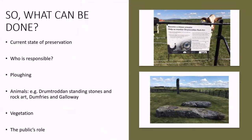So what can be done? I mean, basically, the Scottish idea of adopting a monument seems to be an absolutely superb idea. For those lost barrows of East Yorkshire, there are 406 of them, of which we have no idea whether they are still upstanding monuments, extant, visible to the naked eye, or whether they too have succumbed to the plough. So I think the first thing that would be important to do would be to have volunteer groups go and check these monuments. Obviously, this needs to be run from a national forum. This needs to be done through Historic England or through local county councils or park authorities. And this needs to have money behind it. But this is something that's really critical.